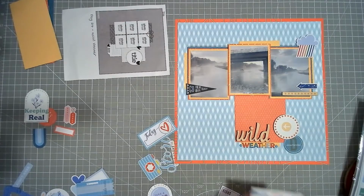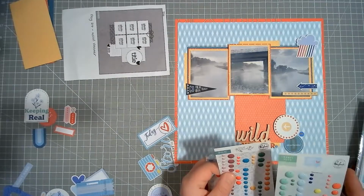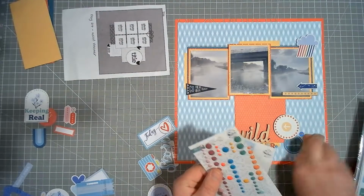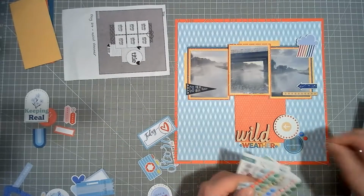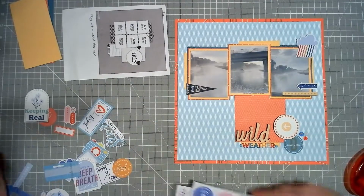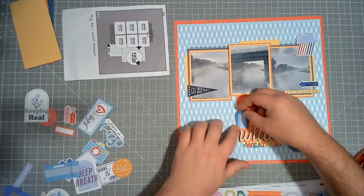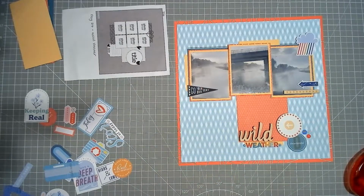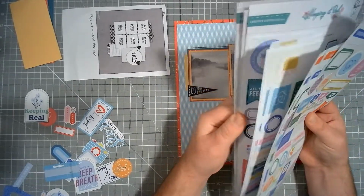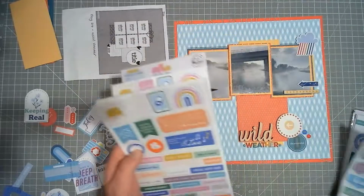Then let me bring in a couple of enamel dots down here. So I've got Days of Splendor, Super Cool, and Oh What Fun for enamel dots. And they're all Pinkfresh as well. So we've got those there. Now let's just, before we forget, let me just check the stickers. I do like that rainbow piece. So I've pulled out Keeping It Real, Some Days and Let's Stay Home. I don't think Let's Stay Home, and I don't know why I've got so many of them. 3 sheets of each. So let's just double check if anything's going to work.